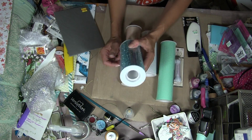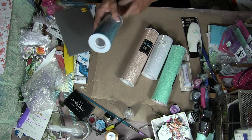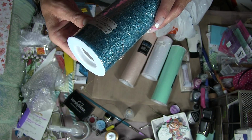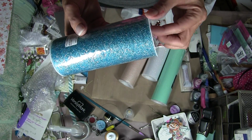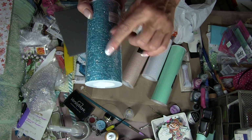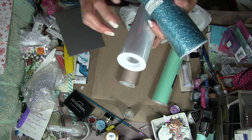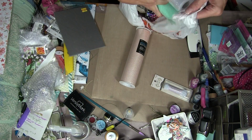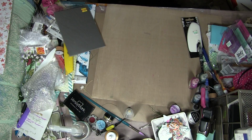Oh, and this I bought because I showed it in another haul, but I lost that video, some sea-themed stuff. So if you can look, this one was $4.99. It's mesh tulle metallic turquoise, and can you imagine, like, with all the mermaid stuff, and it's iridescent silver, but it's not tightly woven. So if you can see that, I'm going to try to make some flowers with this as well, so we'll see how that goes, and I'll come back to you with that. So I got some ideas in my head for doing some projects with that. Okay.